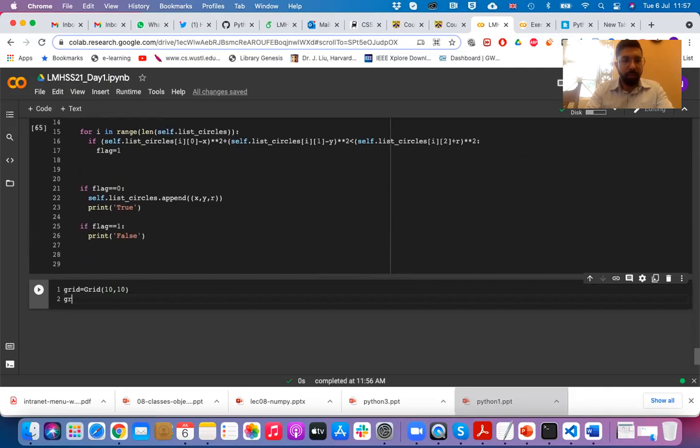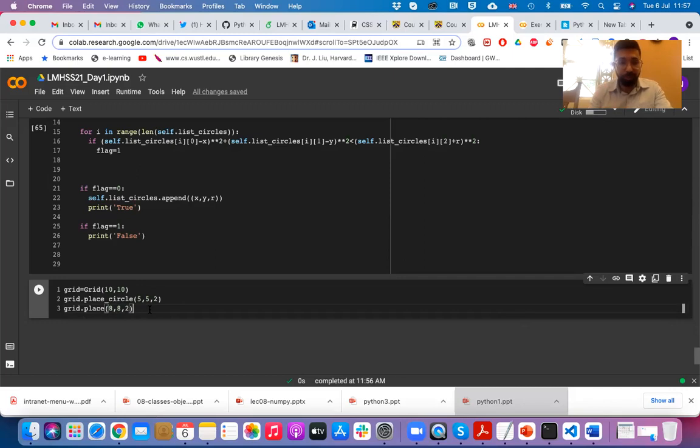Then I'll say grid dot place circle and I want a circle to be placed at 5, 5 with a radius of 2. This should be good. Then because this is the first circle, I want to place a circle at, let's say, 8, 8, and a radius of 2. This should not be placed because it would have an intersection with the 5, 5 circle.